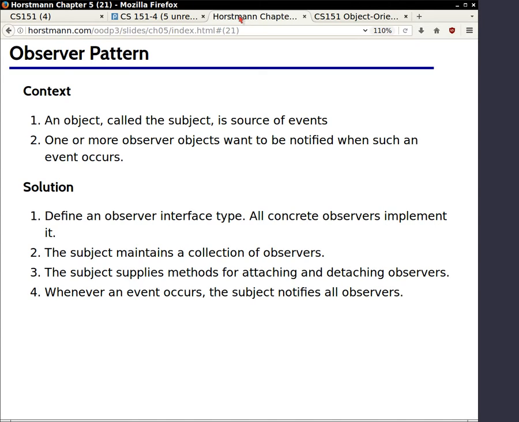Number 1, there needs to be a context where an object is a source of events. Number 2, there needs to be these observers. Number 3, there needs to be an interface type. Number 4, the subject needs to maintain a collection of these. Number 5, the subject must do this, and number 6. So all of these points must be true, otherwise the pattern is not actually in use.